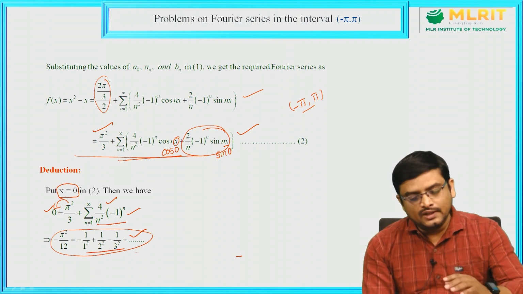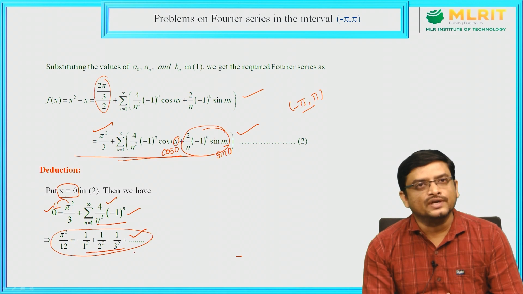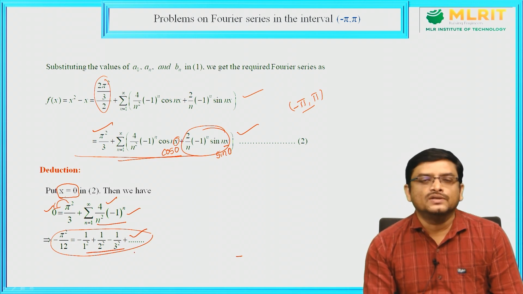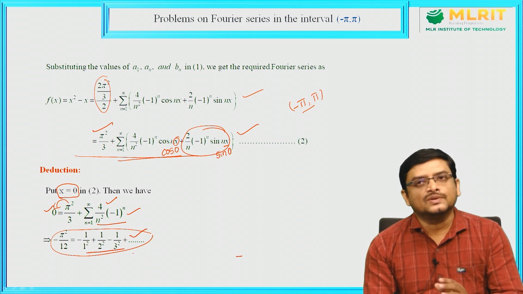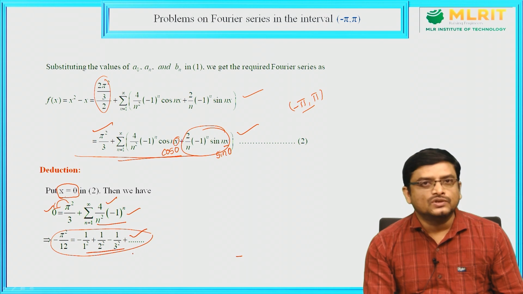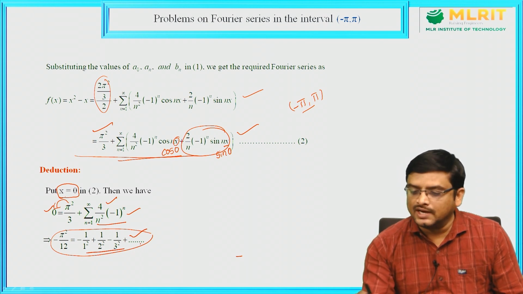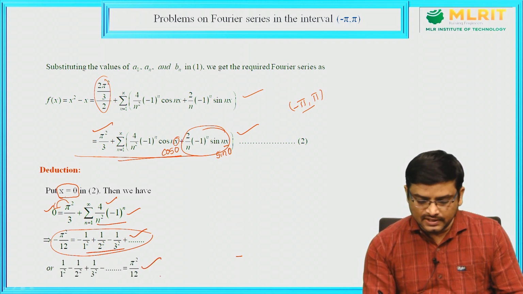So in the problem, there is a scope to derive the Fourier series expansion, and by using that Fourier series expansion, we have to reduce some conditions. It will be given in the question. Okay. So this is the way how we can find out that Fourier series expansion for the function in the interval minus pi comma pi. So finally, you will get this value here.